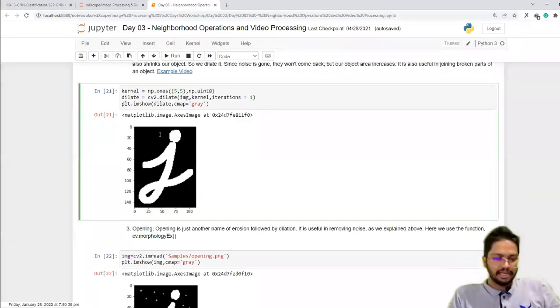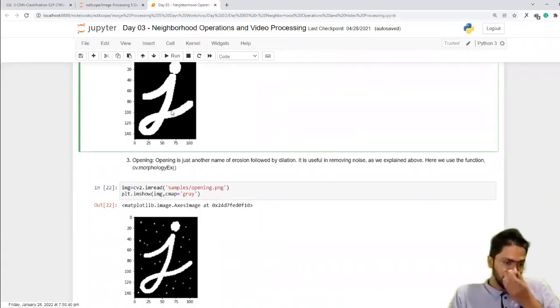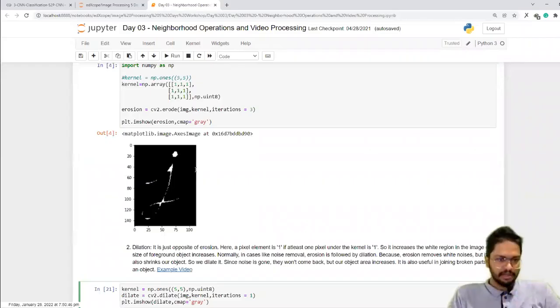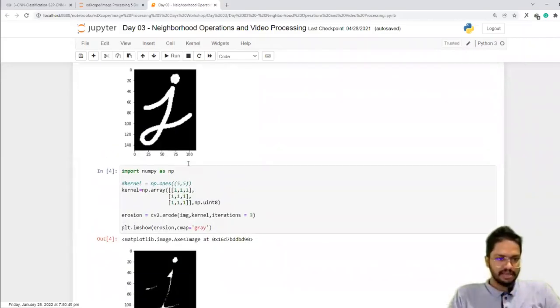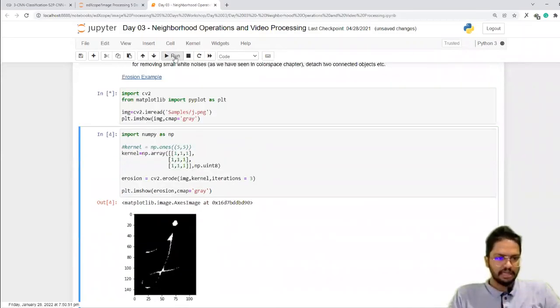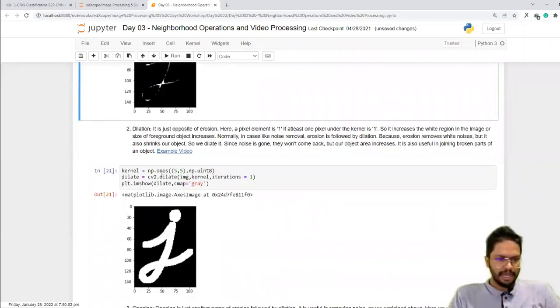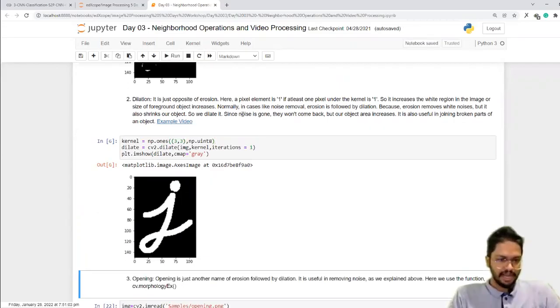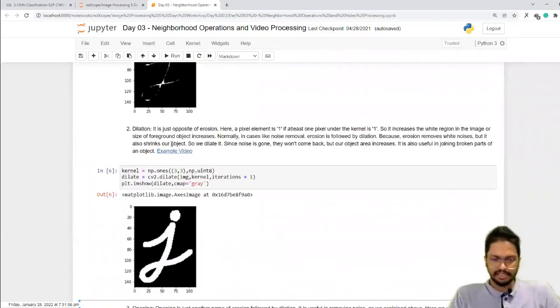Let me show you this. Let me get the same image. Then I'm going to apply the dilation, and you can select a kernel you like. When you apply dilation, you can see this is the input image and this is the output image.